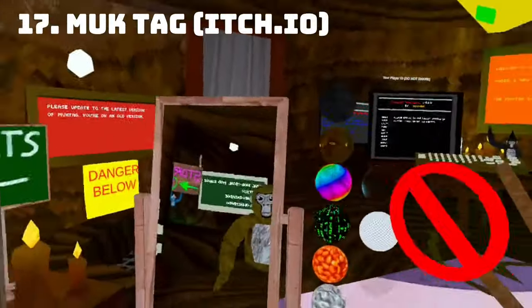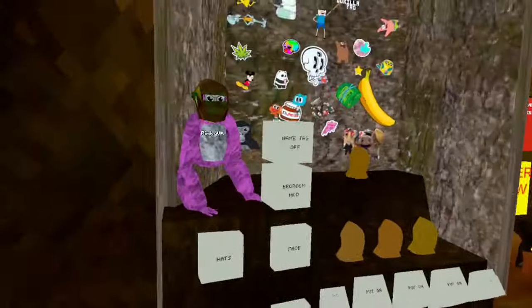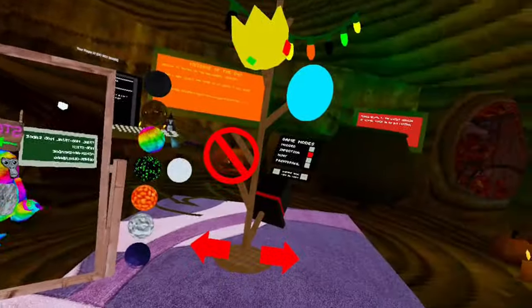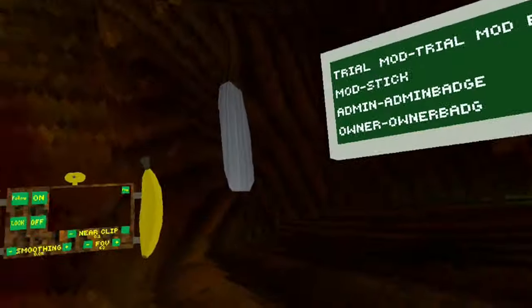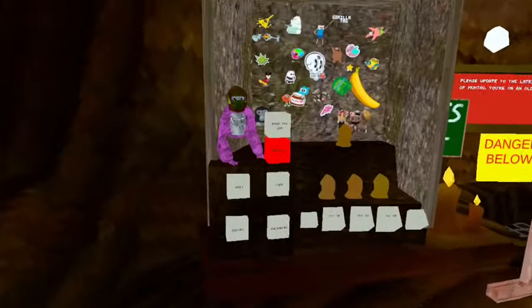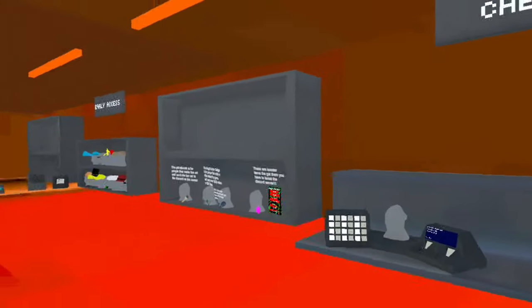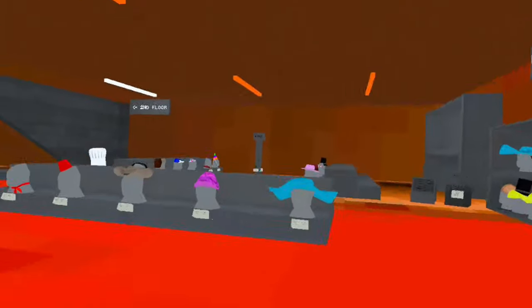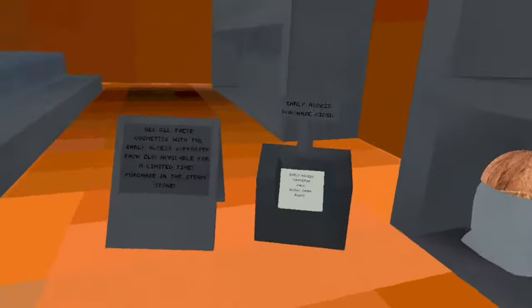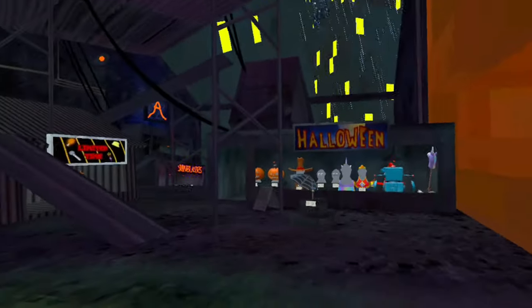Okay, the next game is Mug Tag. This game's kind of cool. I checked it out already before. There is that mod. There's a camera that works. And I believe they might have mods in here. Oh, wait, no. You have to boost your server for mods in this game. I forgot. This works, I think. Or I don't think it works right now because the servers don't work.